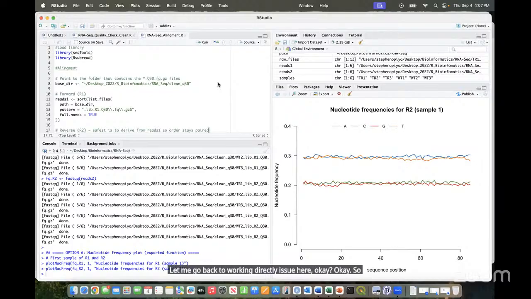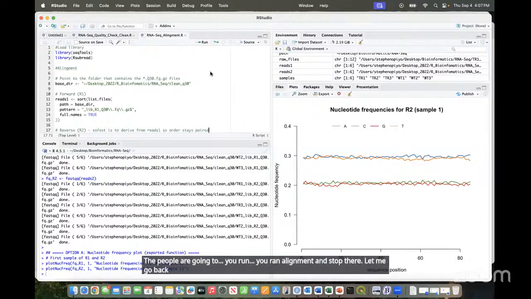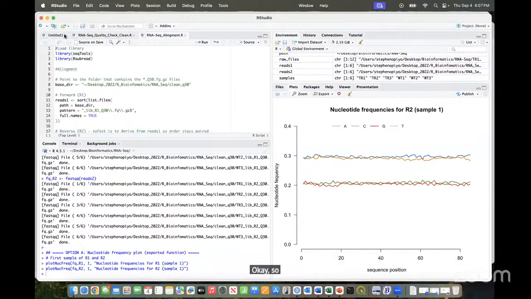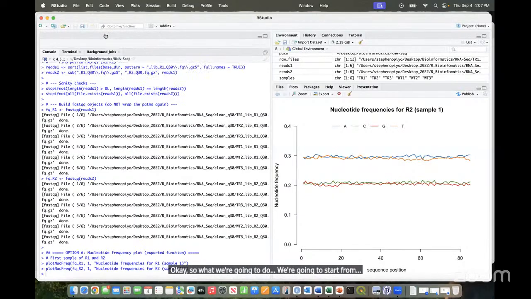So the people are going to run alignment and stop there. Let me go back and work with people who have been left behind. Okay, so what we're going to do, we're going to start from the beginning.